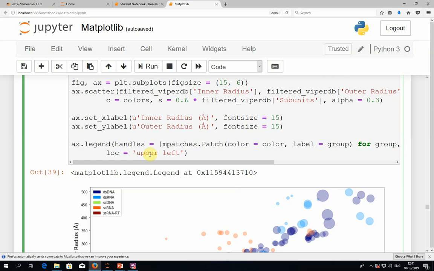Okay, so there is a lot going on here, but it's actually comprised of quite simple building blocks that we just use together to create these nice-looking graphics. Any questions?